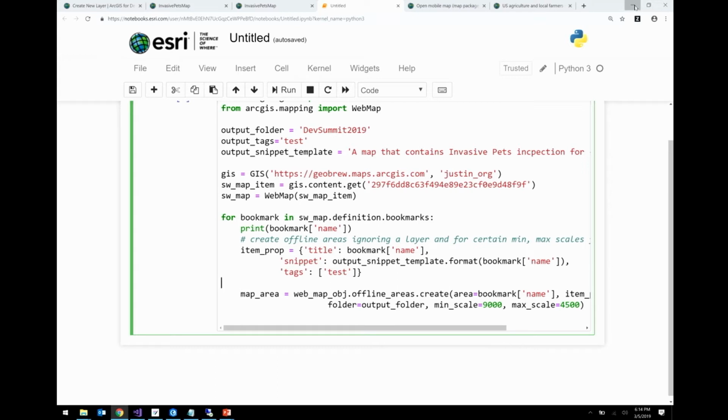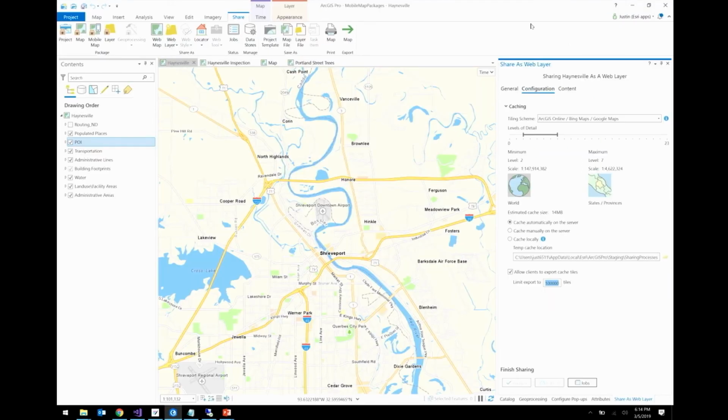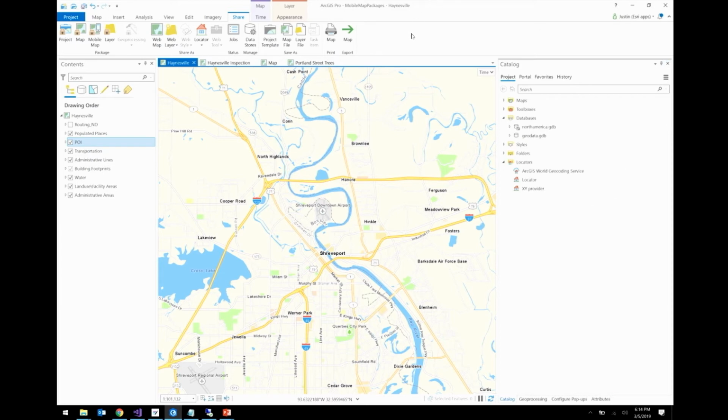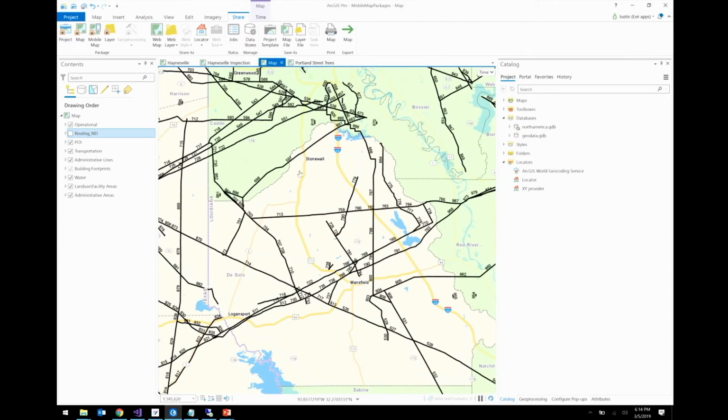Next, we're going to take a look back inside of ArcGIS Pro. We've talked a little bit about how you can get your feature data offline, as well as how you can get your raster and vector tiles offline in a services-based pattern. But there are some other types of data that we don't support going offline with a services-based pattern, namely transportation networks and your locators. To create those, they can be made inside of ArcGIS Pro or ArcGIS Desktop and packaged into a mobile map package. So we'll start here with a map that I have.